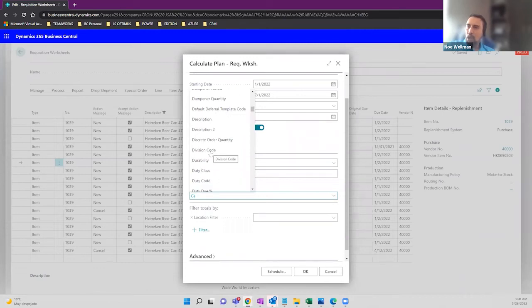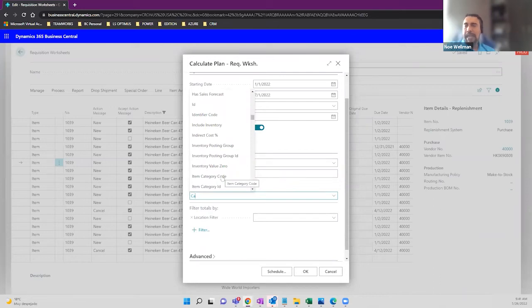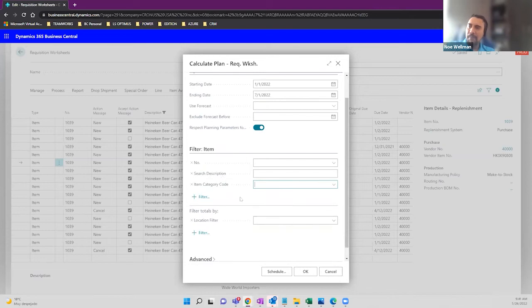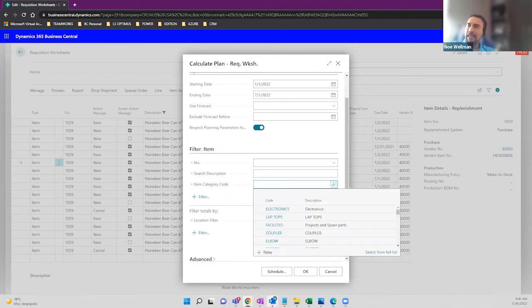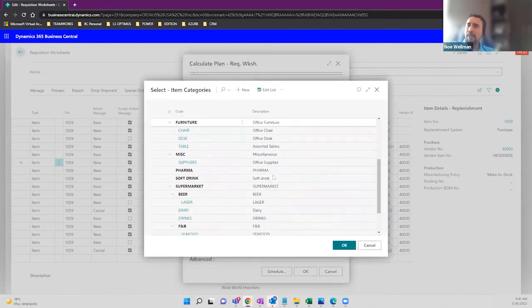Look at this division code. This is one way we configure our items with division, category, type, right? Inventory groupings, okay? So the idea is that we normally look at this item category code. We replenish using functionality to group items by warehouse. So I could say I want one item category that, in this case, I'm not going to use only the beer, but let me see how we normally do it for you, everybody here.